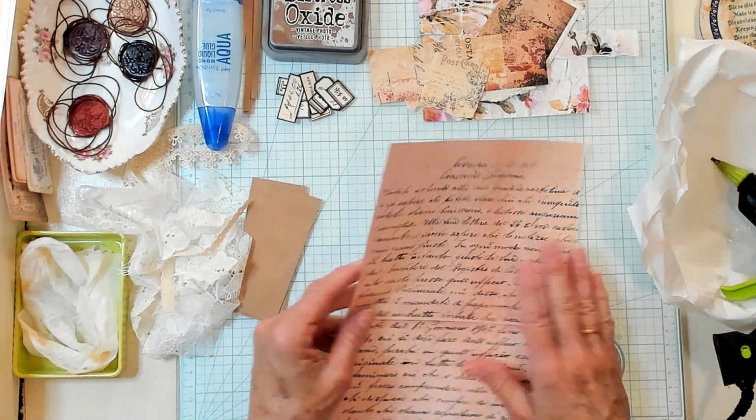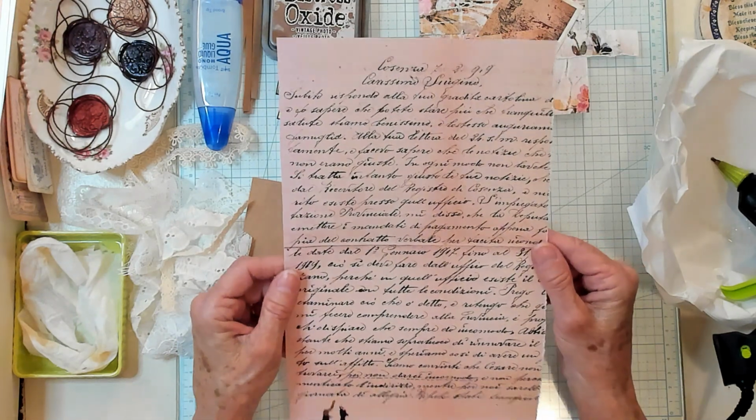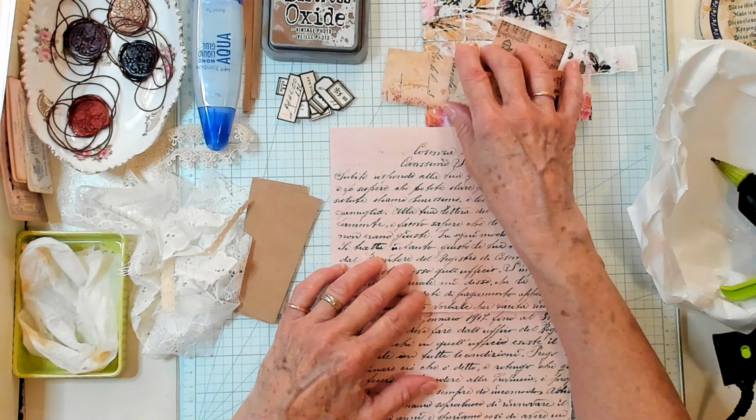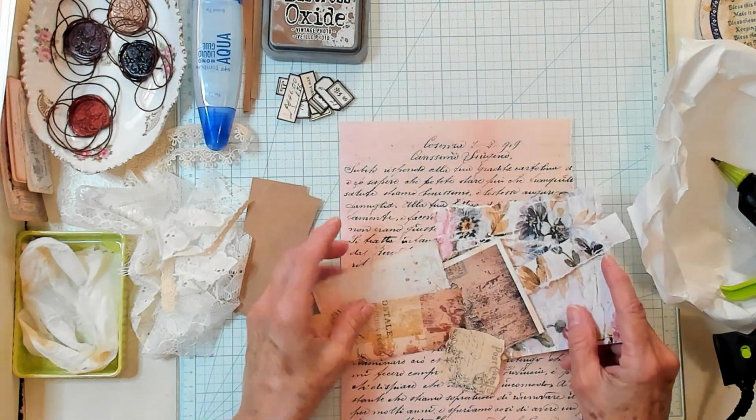I have a printable here. It's from Roxy's Creations. I love the color. That's what draws me to this one. I have some scraps, and they're kind of scraps that blend with this color.